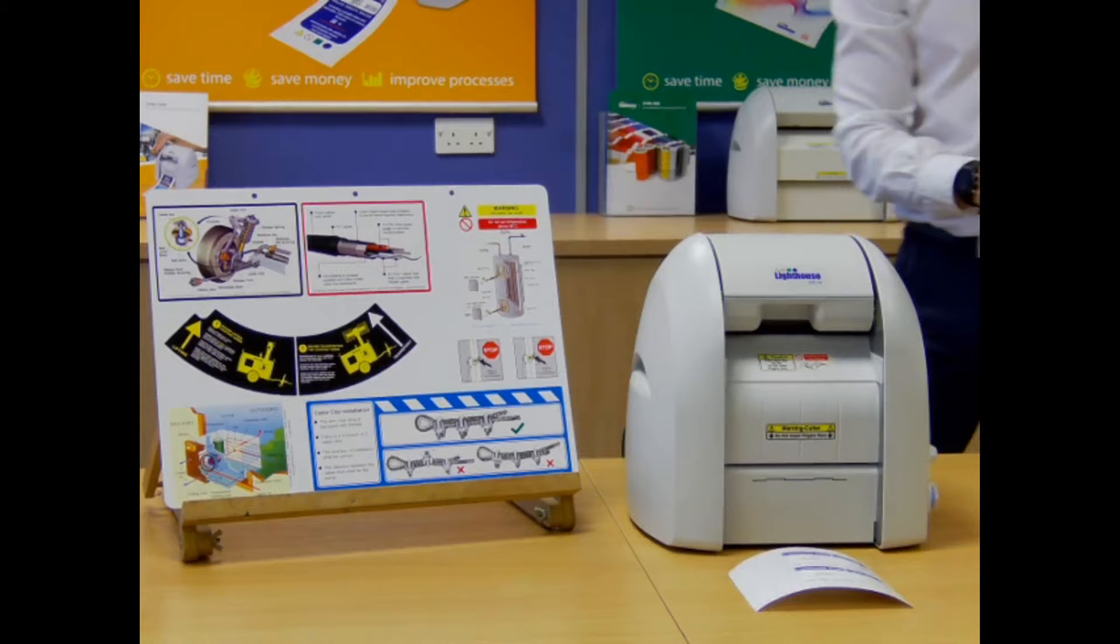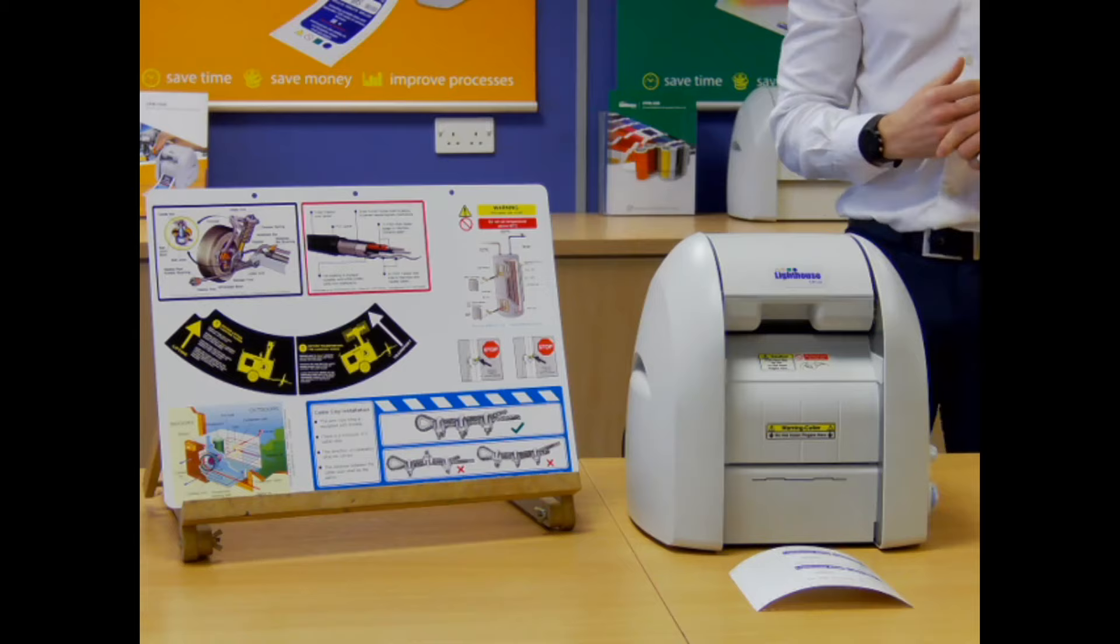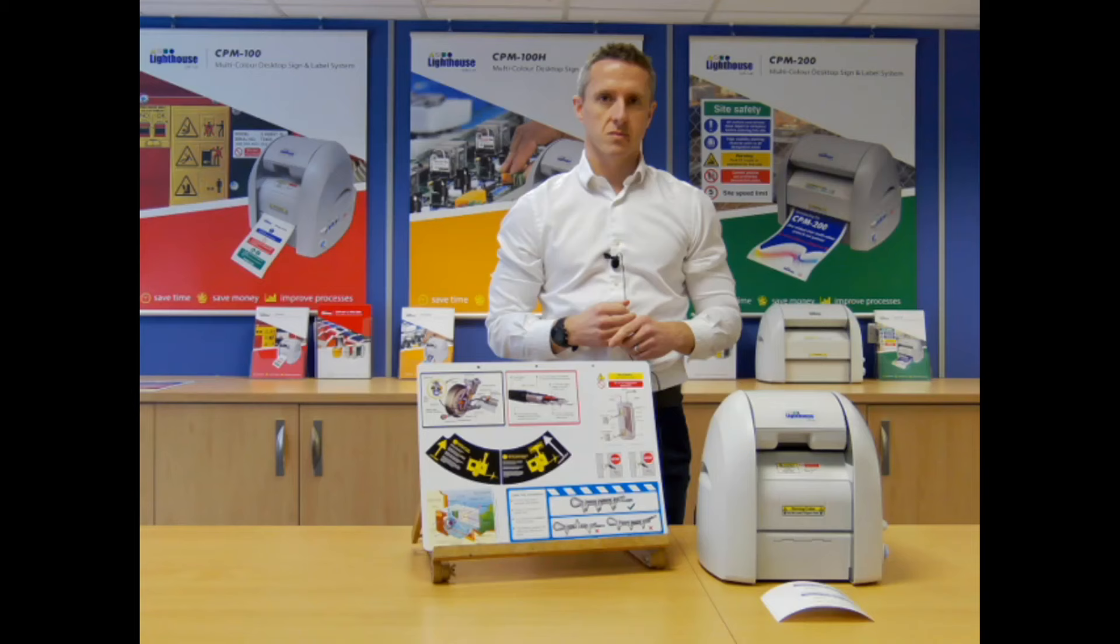Now it's winding back to cut. There we go, it feeds it out and chops it off at the end for you. There we go. We put the nice one mil gap in, so it weeded off nicely. And yeah, that's how to create a very basic label using a sequential number in the software. I'll just hand you back to John.